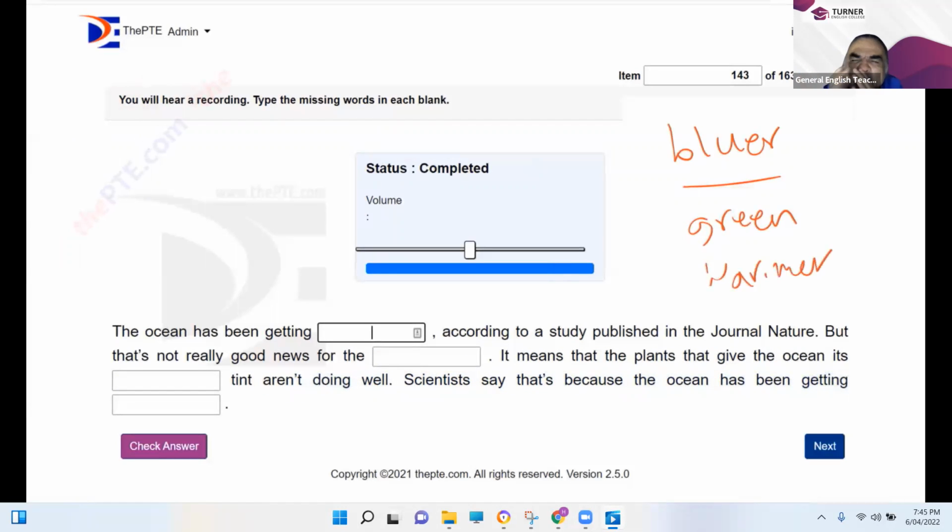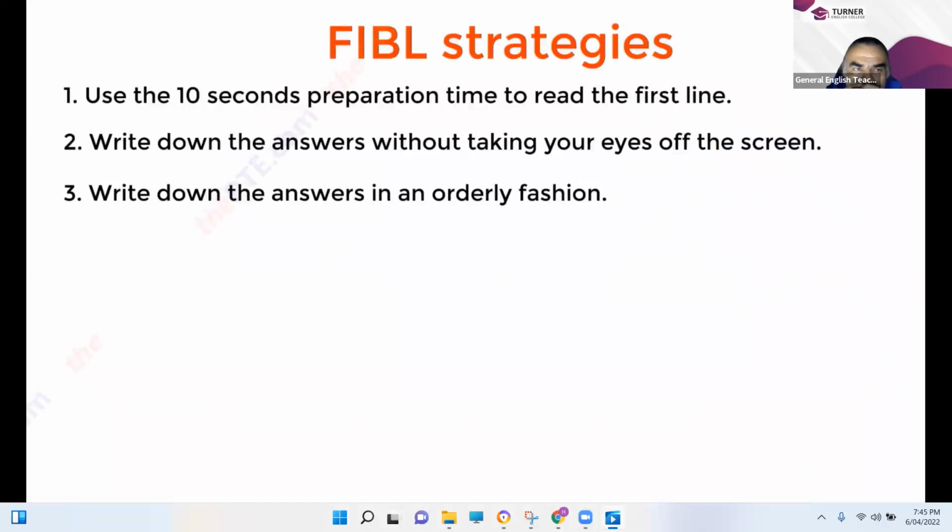Once the audio is finished and you are typing in the answers, you will know exactly which blank you missed because you have written them in the order of their appearance. If you have a hunch for a missing blank, go for it. There is no negative marking for wrong answers here. But you certainly need to pay attention to your time since the most important questions, right from dictation, are waiting for you at the end of your limited time. So don't waste your time on a missed blank.